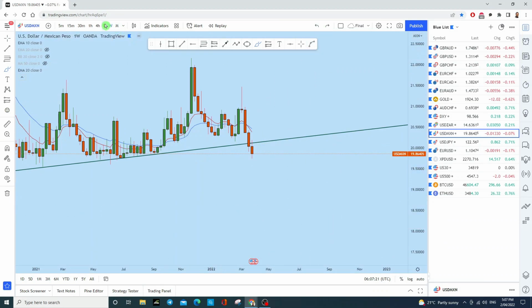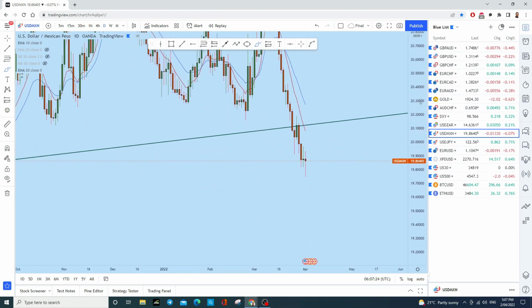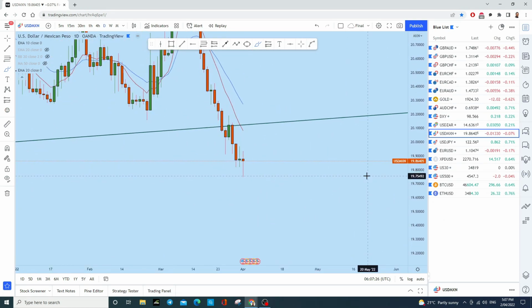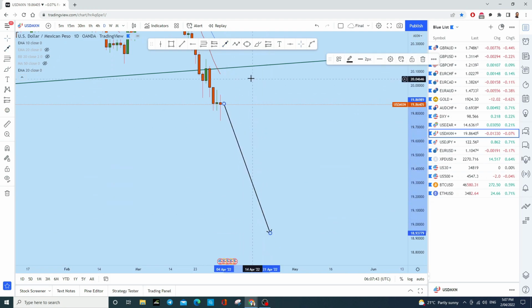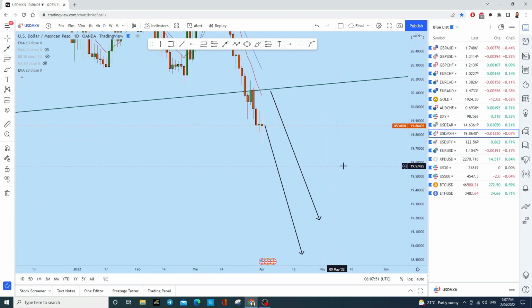Let's see now daily how it is doing. Now we saw that there is an immediate sell signal. There is a double doji with a lower high at this level of support. So I think that primarily USD Mexican peso in the new trading week could even drop from here. So based on how the market is opening, I could go sell from here, or if it rises up, then I will be waiting for this level to be tested and I will go short from here. So this is the situation with USD Mexican peso.